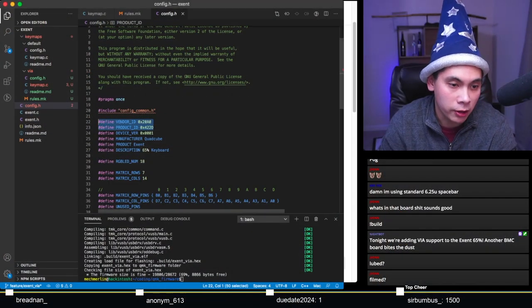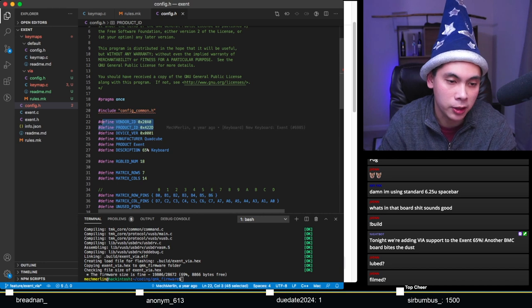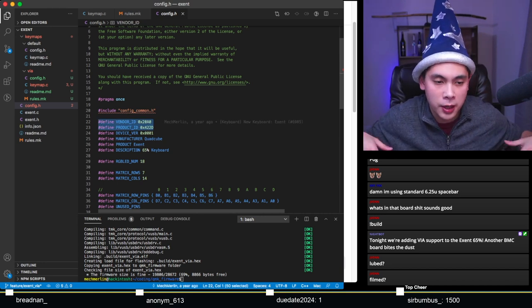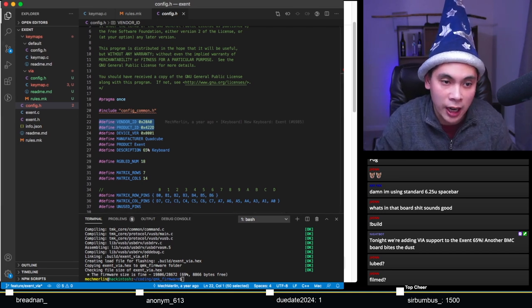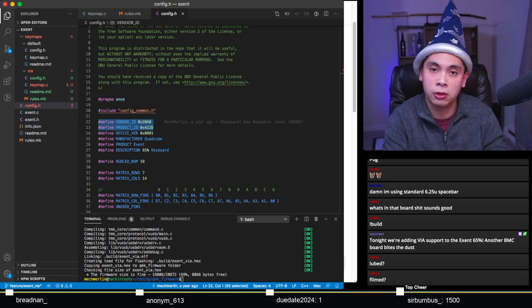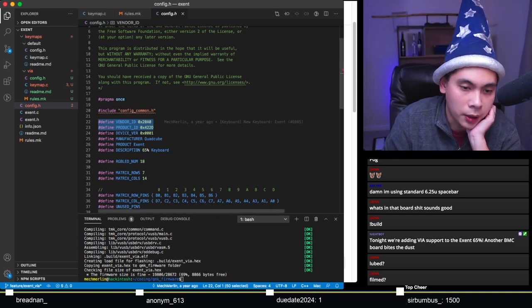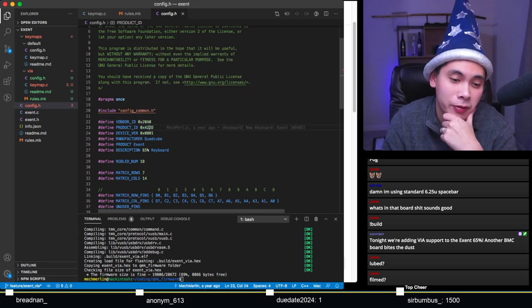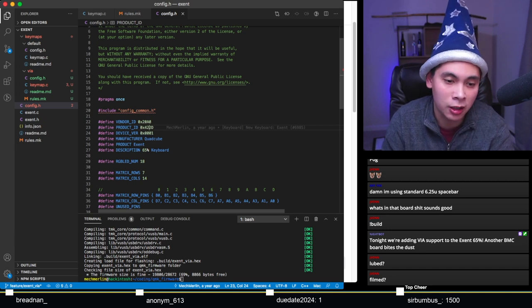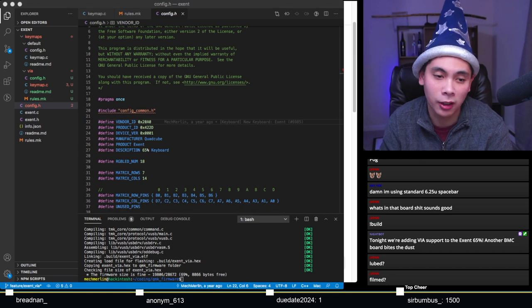The way that VIA is able to do this process, detecting what board you've got, is by matching it to the vendor ID and product ID. And get this, these have to be unique, not just within the QMK firmware space, but internationally around the world. You can actually pay to make sure that yours is absolutely unique, that no one else can use your vendor ID and product ID convention, but that only works if you've got $5,000. And not everyone has $5,000. So people like us, people here in the keyboard space, we just pick a vendor and product ID that is unused in the hopes that no one's going to actually use it somewhere down the line.